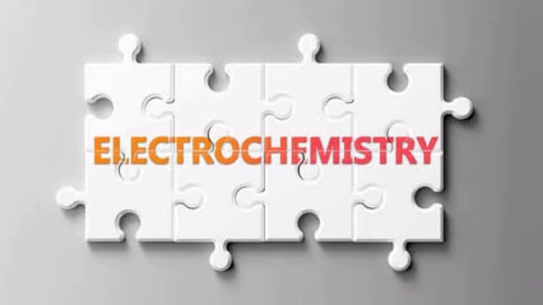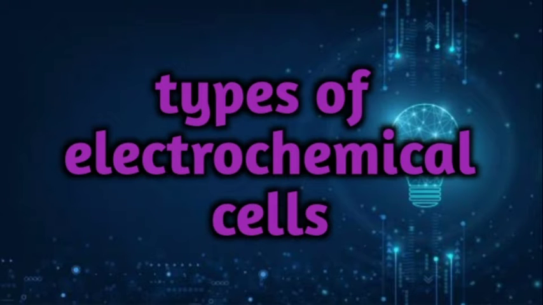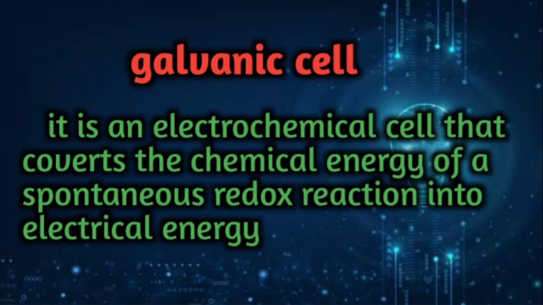In this video, we are going to start with electrochemistry. The completion of this chapter will give you an idea of how a battery is getting charged as well as how it is getting discharged, and also get to know about the chemicals used and the chemical reactions taking place inside a battery. First we will start with types of electrochemical cells. There are two cells. One is the galvanic cell and the other one is the electrolytic cell.